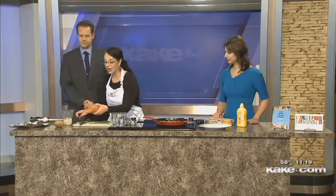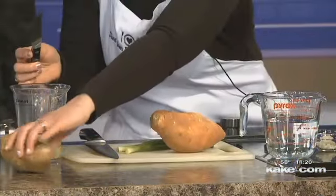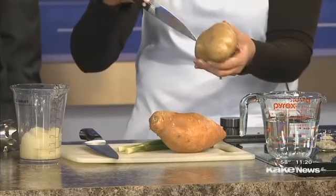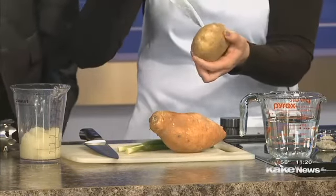This is my cheeseburger baked potatoes. I'm going to teach you how to prep the potatoes first, because that's the most important part. You want to poke a bunch of holes — you can do this with a fork or a knife — get at least 10 or 12 holes in there. Because if you don't, the steam will build up on the inside and your potato will explode, and your oven will be a hot mess.